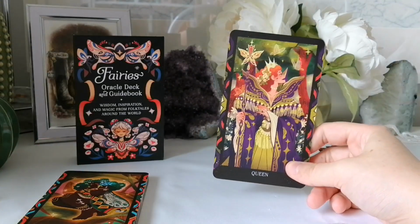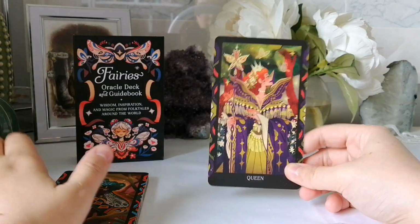Apologies for the planes. It was super quiet before, and now all of a sudden there's planes. I don't get it.